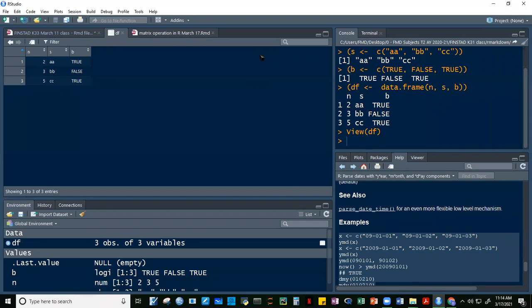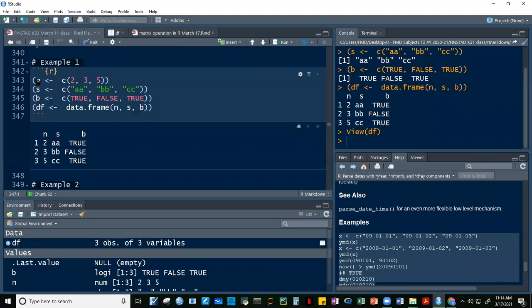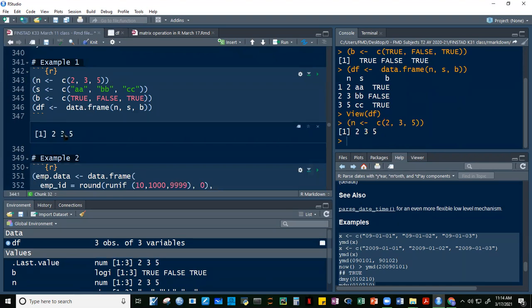Okay, may question ba? Okay, thank you, Bern, for that question. Why am I putting it inside the parentheses? We said that if we put it inside the parentheses, automatically ipiprint yung object na yan, like this one. Piniprint niya kagad.